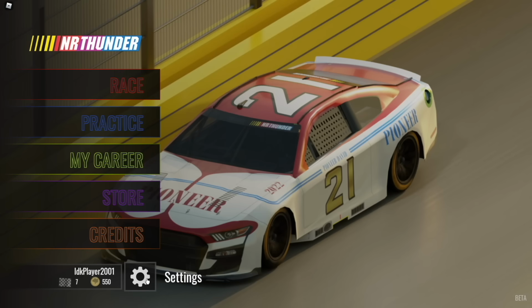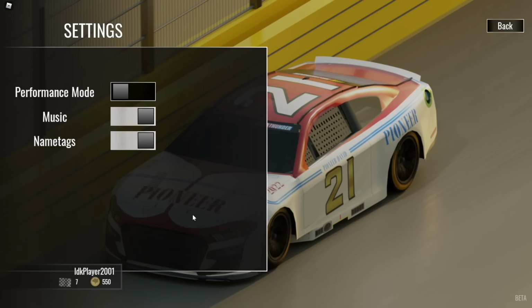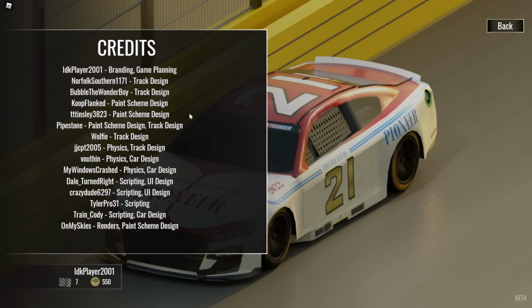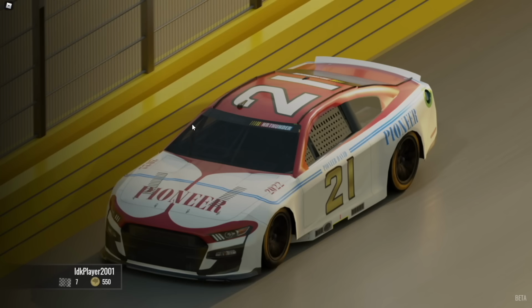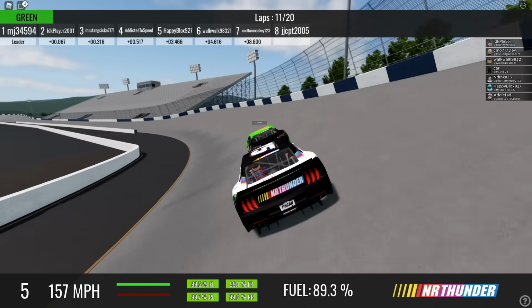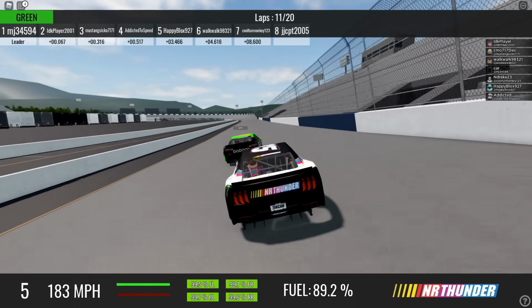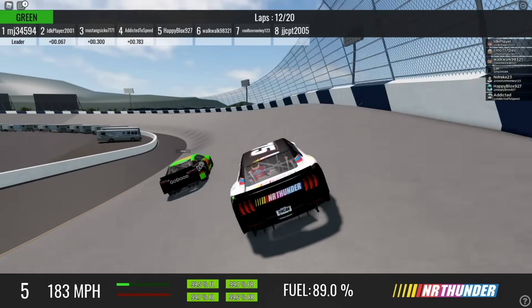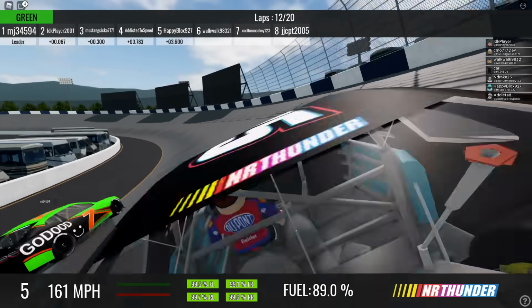Let's head over to settings, where you have 3 options. Performance mode, which takes out shadows and foliage to help improve performance for low-end devices. Music toggle on and off, and name tags to toggle on and off for Race Now. And all of these settings features will be available for Xbox, PC, and mobile versions of NR Thunder. For the ones that are wondering, all of the music in NR Thunder is royalty free, with some having certain commentary moments from myself broadcasting NR Night in America.